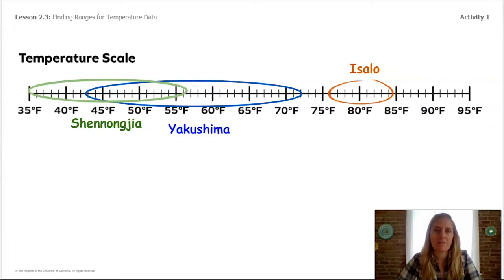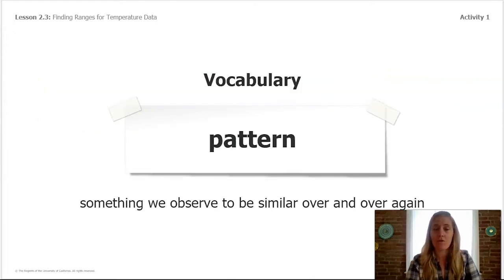Which place has the most precipitation? To figure out the total precipitation for the month, meteorologists add up the precipitation from every day. That would be very useful if, for example, you were trying to find the rainiest island for an orangutan reserve. From this January data, we can see that in different places around the world there are many possible temperatures. However, the temperatures in any one location all fall within a range, and that range is not the same as any other place.